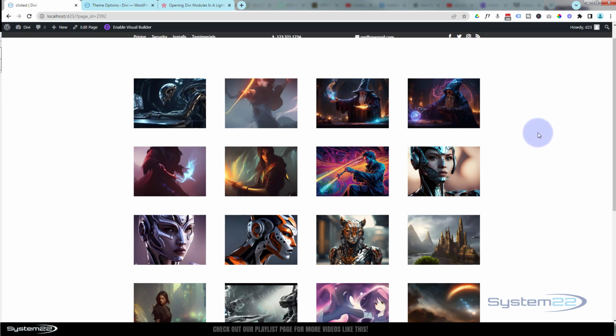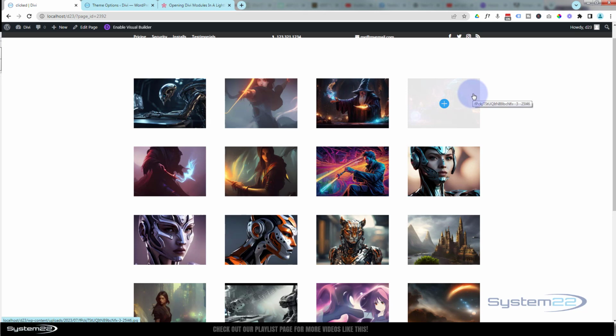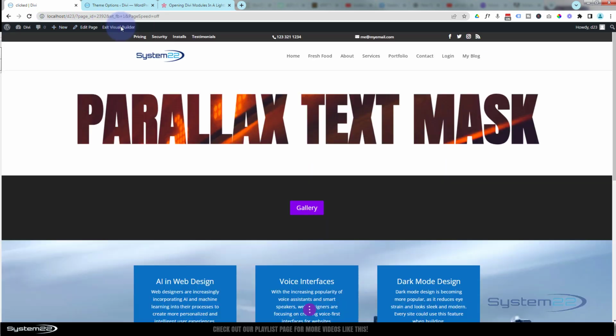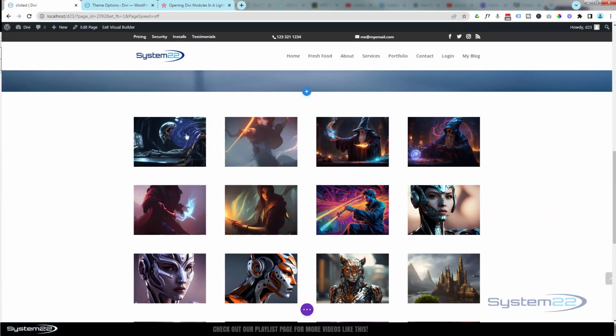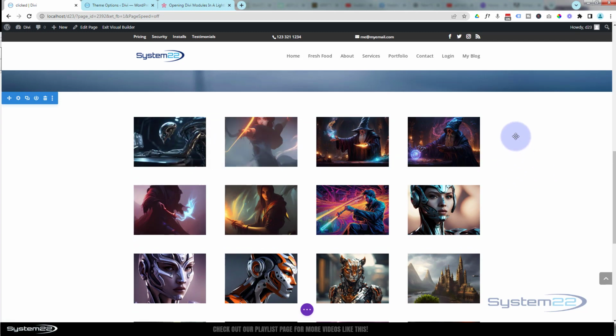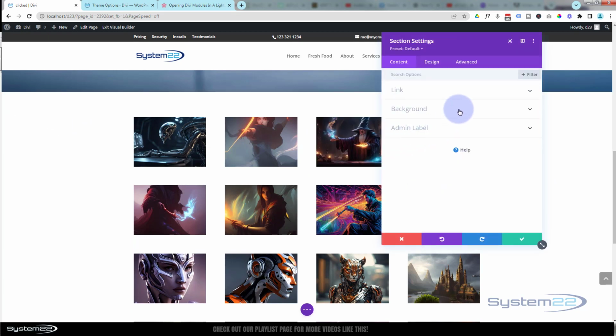Now I happen to know that there is a close button here, but it's white in color and it's just above our right hand image there. If I roll up, you see you've still got the little hand icon. I can close it down like that. Now there's two ways we can fix that, the close button. If we go back into our Visual Builder, we roll down to our gallery. The easiest way to fix that so you can see that little X to X out is give this a dark background, and you may not want to do that, and I'll show you another option in a little while.